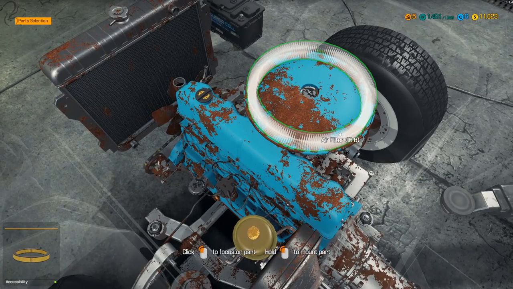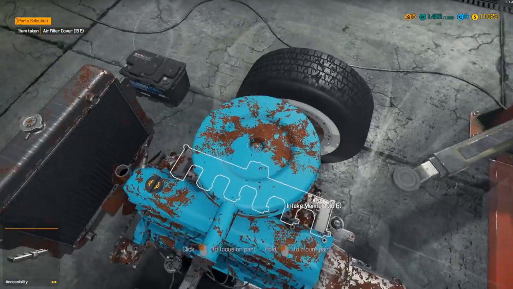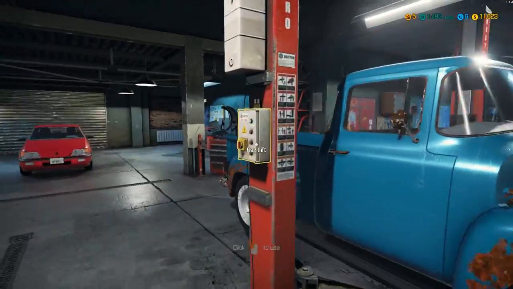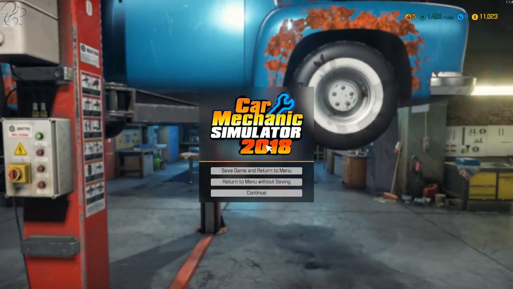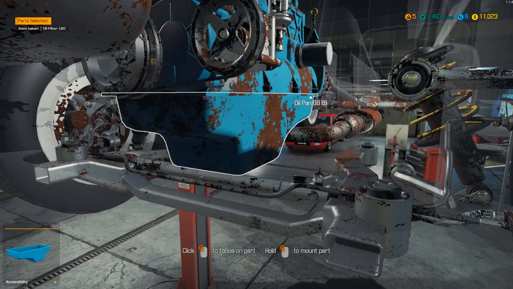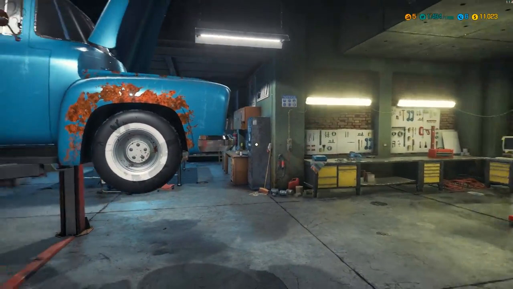We can't do the oil filter. Because the game is a scumbag. So we can't actually fit that. So I'll have to pop it up on the ramp. And while we're doing that, let's check the inventory. So the only thing we have left in the inventory is the oil filter. Got to fill it with oil. We're good to go.